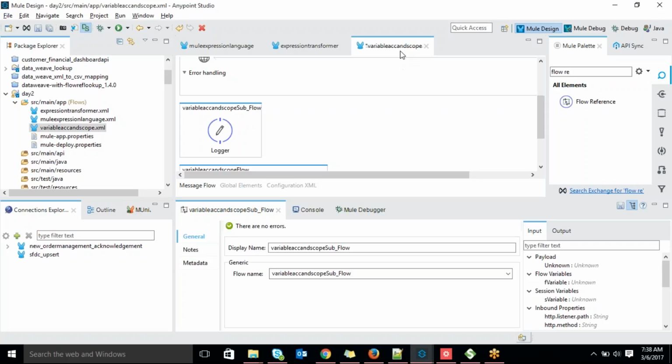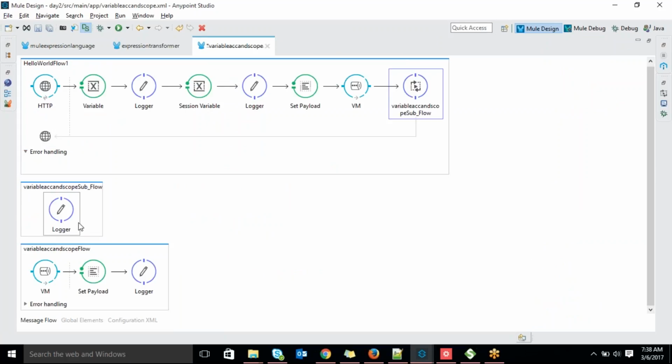You are getting it, right? The thing here is that it doesn't have its own error handling part. Somebody will call that. In the main flow, anyway, error handling is there. Anything that goes wrong in the subflow will be handled by your main flow itself. You are getting it, right? What is the difference between main flow and subflow?